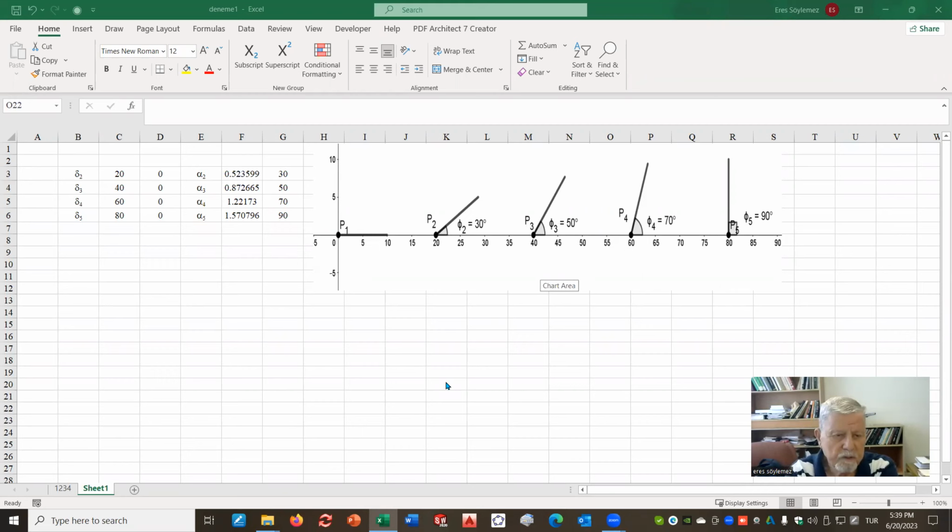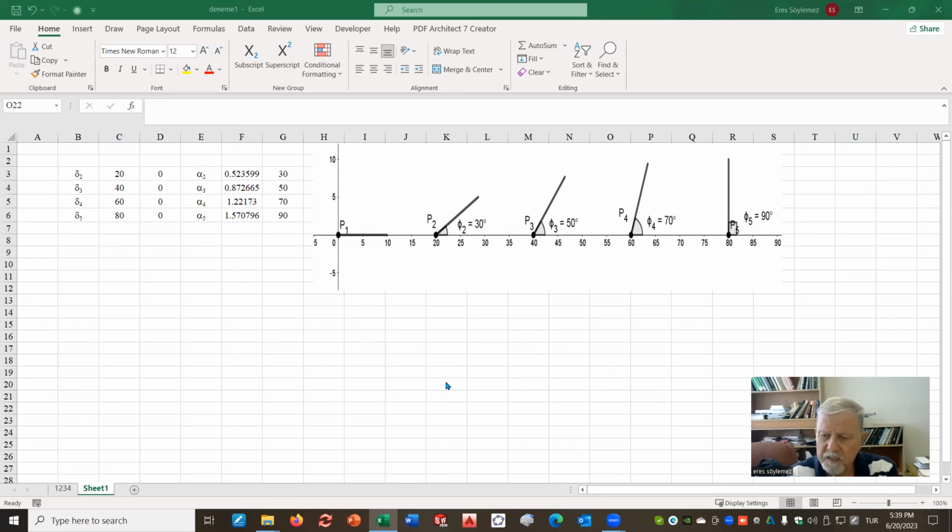Today I'm going to solve a 5-position synthesis problem as if it is a 4-position synthesis problem and determine the intersection of those Burmester curves. Here I have 5 positions. We have to treat, first of all, this problem as if it is a 4-position synthesis problem. I'll take 1, 2, 3, 4, solve it as explained in chapter 4.